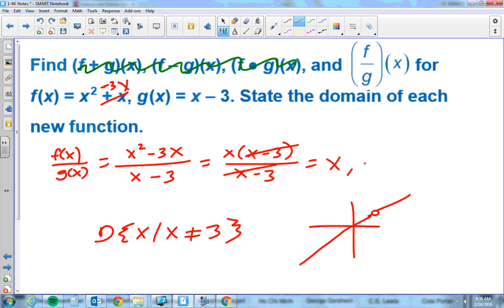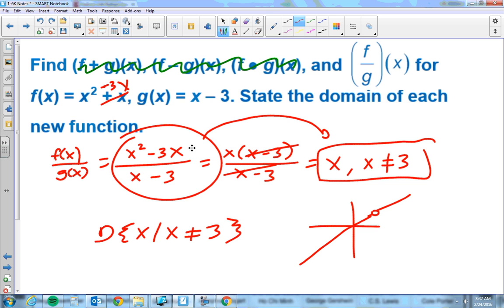So to be a complete definition of this function, you need to write that down. And I don't care if it asks for the domain or not. That's a separate question. The function that we're talking about is all the points on the line y equals x except for that one, which you can clearly see here. But this is supposed to be a simplified version of this. So this is not optional. It's not a little extra that you only put if it asks for the domain. It's part of the definition of our set of points. It's the definition of our function. You need the equation y equals x together with the domain restriction. Otherwise, you're wrong.